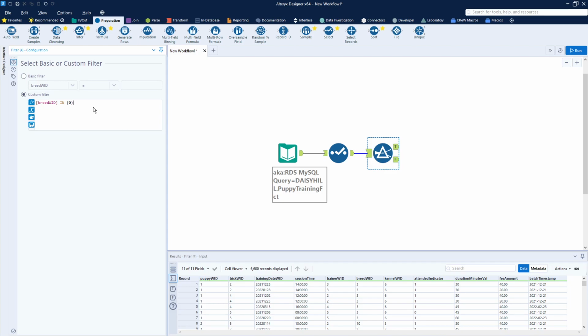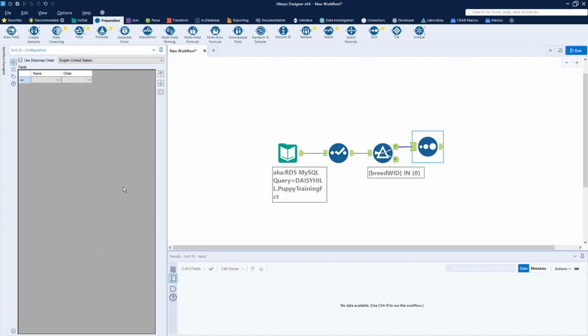We're actually setting this up to work with our interactive application actions. But for now, let's just know that it's in 0, and you'll see how this all fits together because it comes from trial and error and how to customize it. And then obviously a few other things that we want to do as well is sort this data. They would like to see it by puppy WID, training date, and training time. That sort of makes it unique.